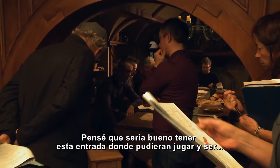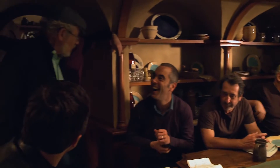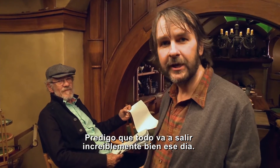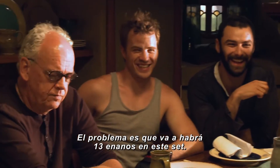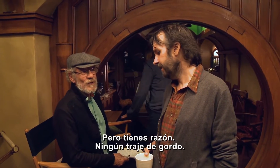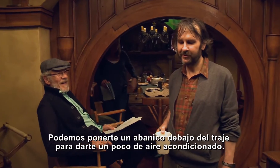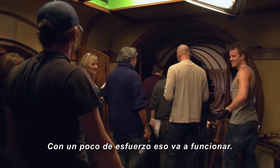We'll have Gandalf here and Thorin, so I thought it would be good to give you this whole doorway to play with. The fire will be blazing as well. Well, my prediction is it's all going to go incredibly well on the day. Don't you agree? The tricky thing is that there are 13 dwarves in this set. The good news is you're not in a fat suit. I am in a nose and false eyebrows, a wig, a moustache and a beard, but no fat suit. You're a winner every step of the way. And we can stick a fan up your robe just to sort of give you a bit of air conditioning. Promises, promises. That's going to work with a little bit of finessing.